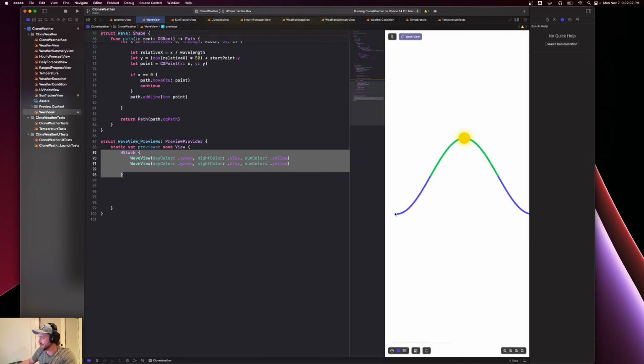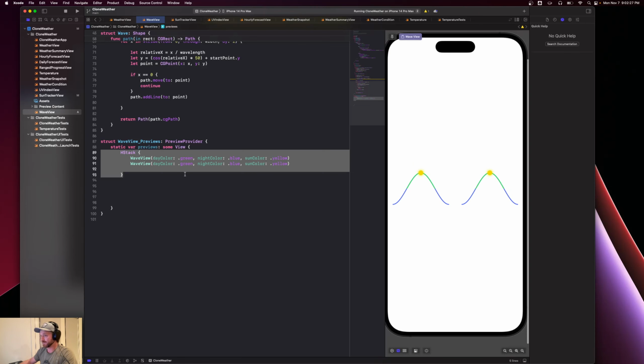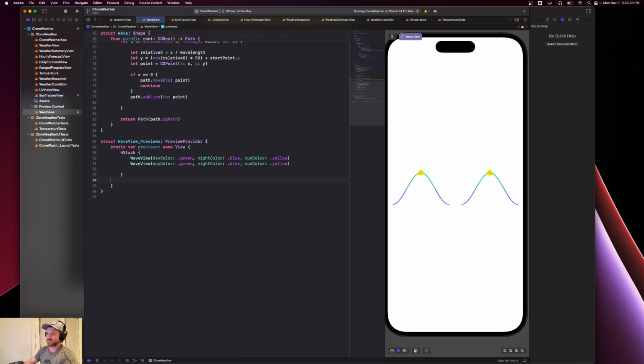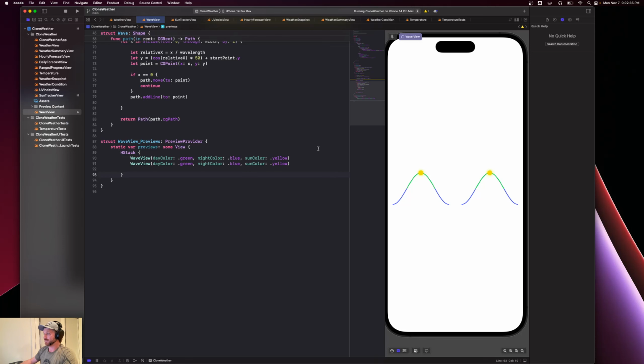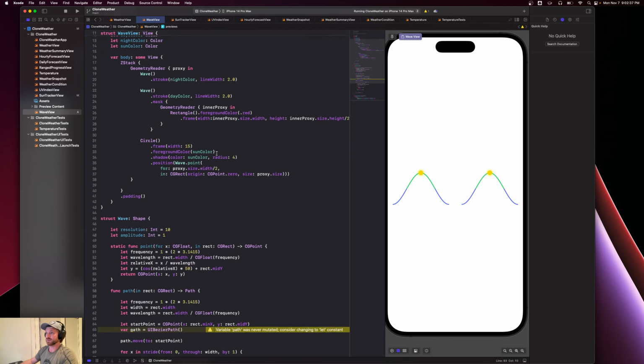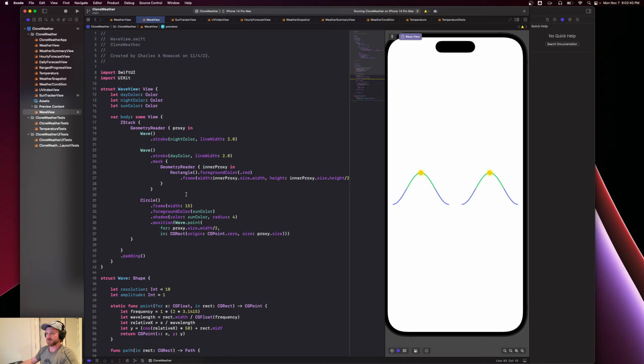So we're rendering two waves on top of each other, and half of the top wave, the bottom half of the top wave, is being clipped or masked. Cool. So that's roughly what we want. It doesn't look quite the same as the design that we have in mind here, but that's what we can finagle here. Let's work on getting that horizontal line going as well.